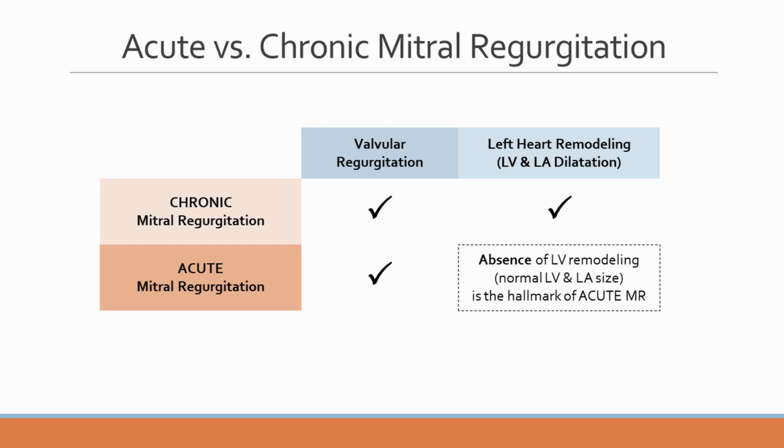So let's start with an overview of acute mitral regurgitation and why the imagers are important for this condition. As you know, any clinical manifestation of valvular disease is a combination of the valvular pathology itself as well as the interaction with the respective ventricle and the atrium. Chronic mitral regurgitation is a common finding in the intensive care units, and it's really a combination of valvular regurgitation and the remodeling of the left atrium and the left ventricle. What makes acute mitral regurgitation physiologically fundamentally different is that it is dominated by the valvular pathology. And the mere absence of LV and LA remodeling is a diagnostic key that this mitral regurgitation is acute.